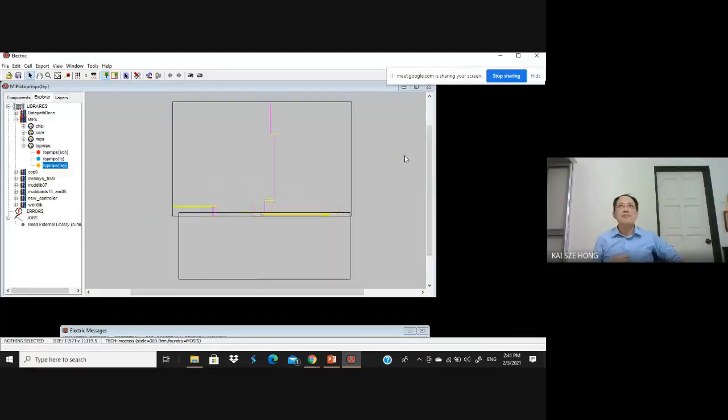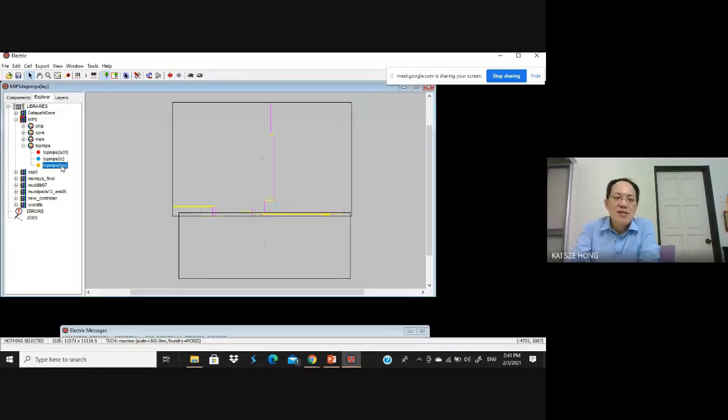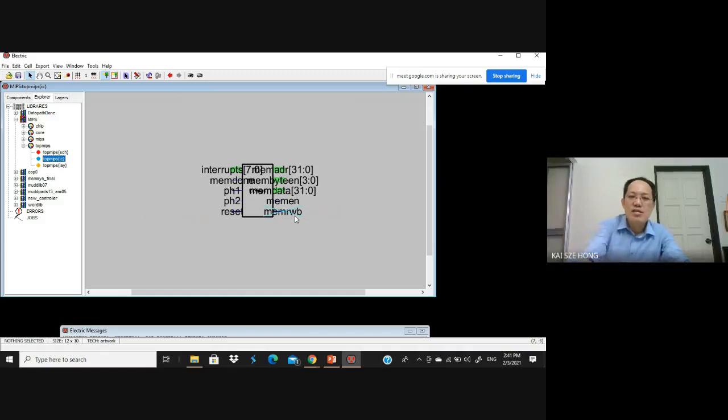Then your technologies are complementary metal oxide semiconductors. So this will be the MIPS layout. This is the IC. So you can actually see this. Yeah. So this is actually the IC.